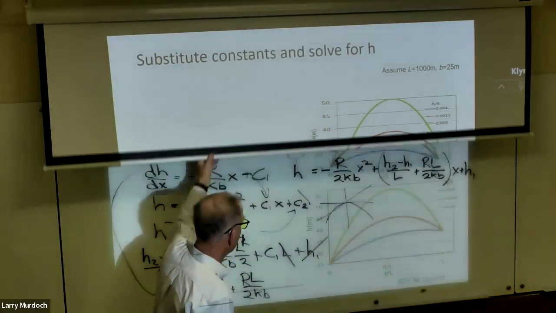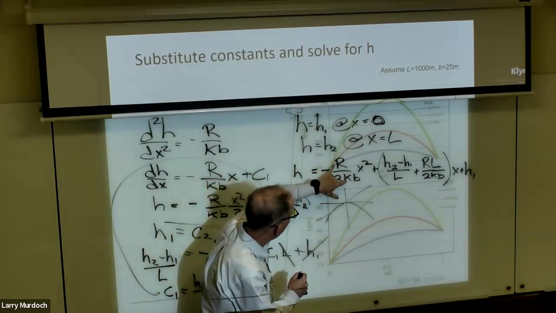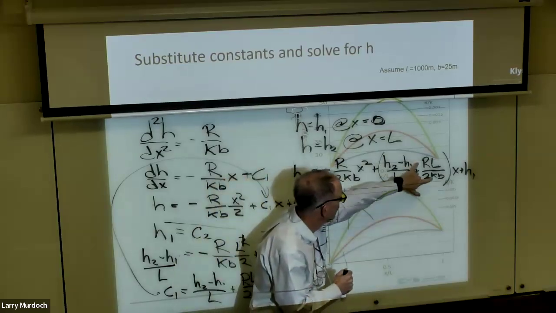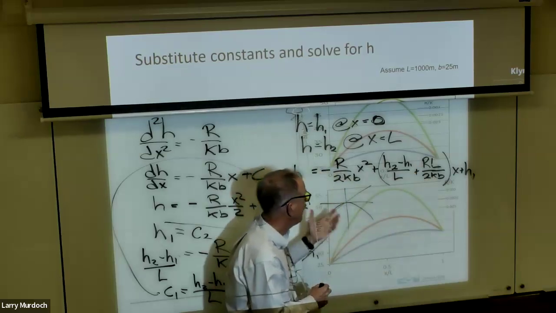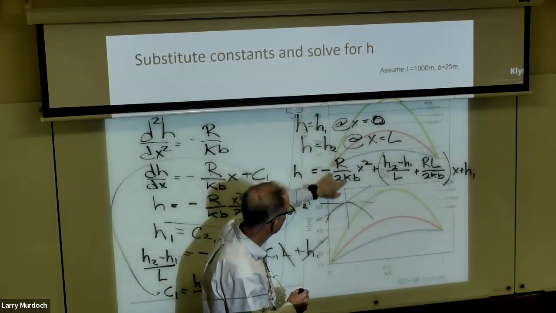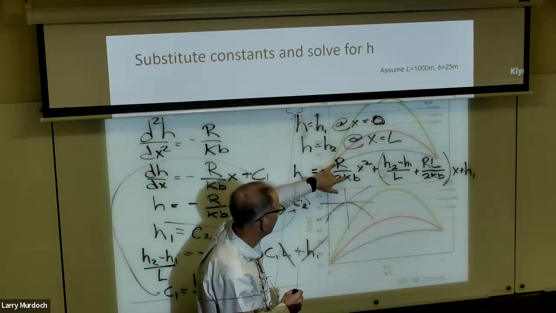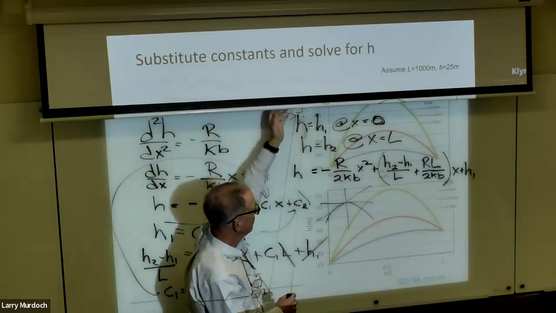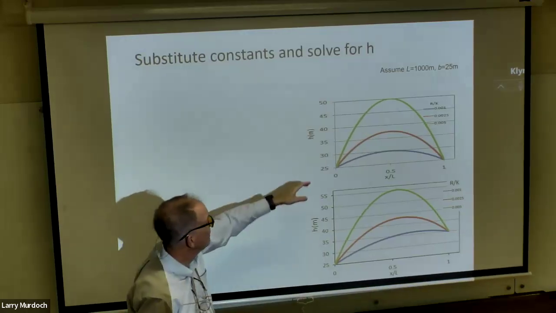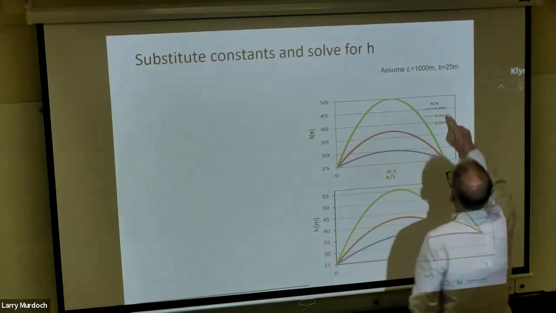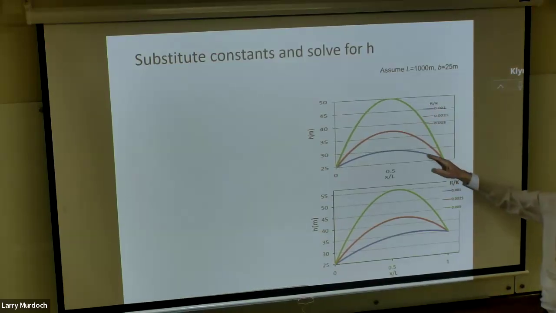So one thing, let's take a look at this. Here's R over K, that ratio, and there it is. So our recharge and conductivity appear together. It's actually recharge and transmissivity, but these are the same units. So you can think of that just as a dimensionless ratio. So there's R and K appearing together. And what I did was to plot this up with this R over K ratio. So here's what it looks like.